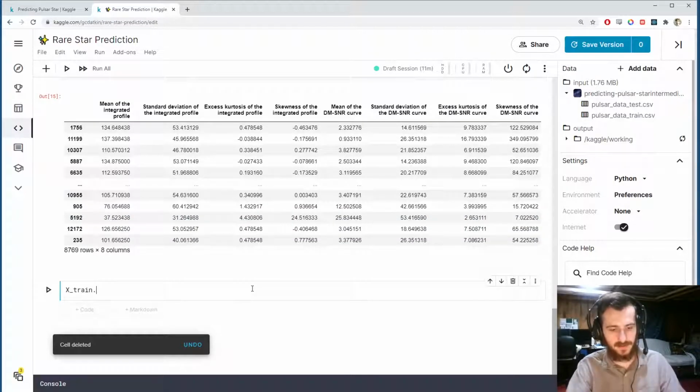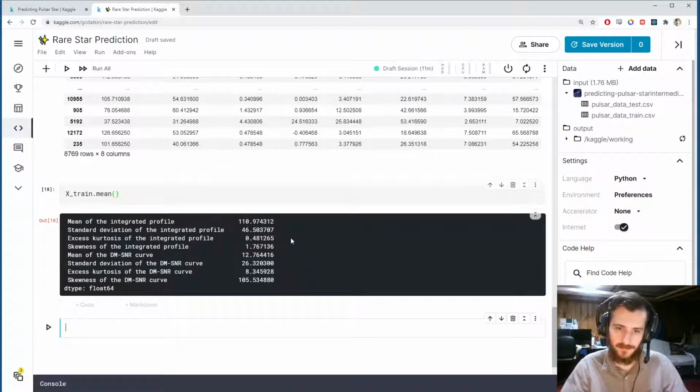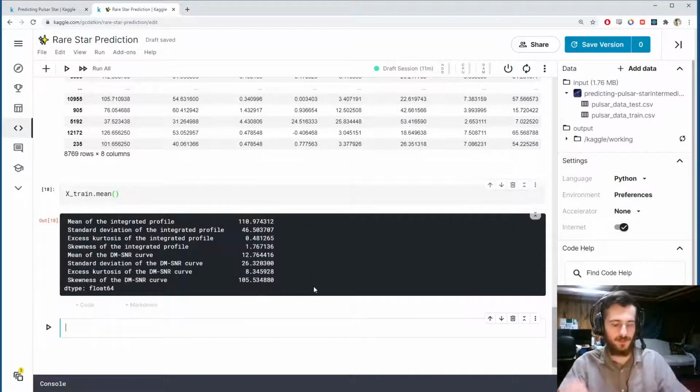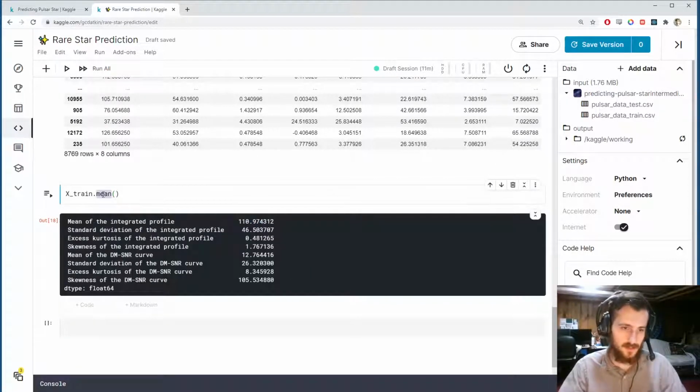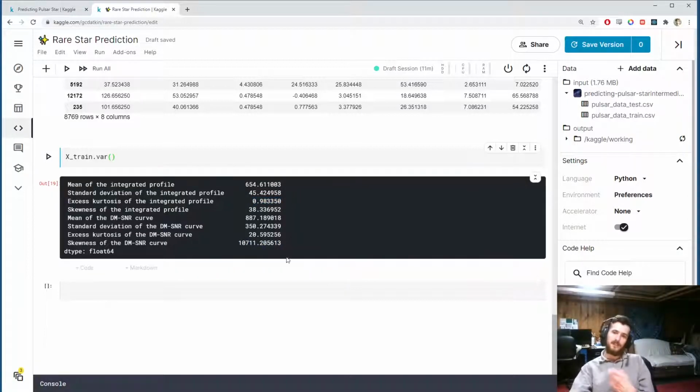If we look at the means of each column, they are very different from each other. They're all on different values. If we look at the variances, they're all over the place. Really different variances. This is a variance of around 1. Here we have variance up to 10,000. So this can confuse certain models, and it's a good practice to always scale your data before feeding it into the model.